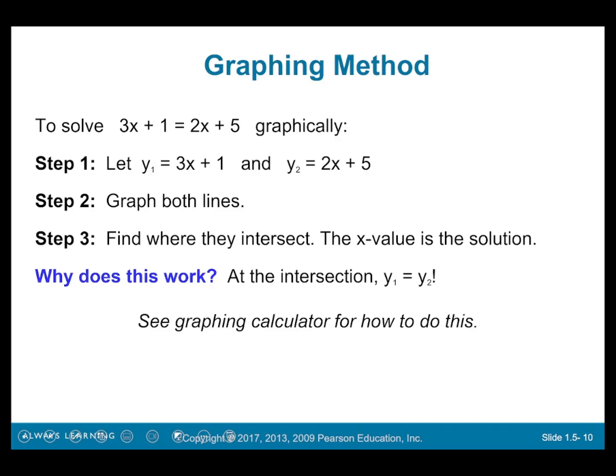Now we can try to solve things graphically. So how we're going to do something like that, where if we have 3x plus 1 equals 2x plus 5, we're going to have our first line be the left-hand side, 3x plus 1, and our other line is going to be 2x plus 5. And when we graph these lines, we can actually look at where they intersect. Because the x value where they intersect is where our y values match, which means that is where these two are actually equal. So let's see how to do this on a graphing calculator.